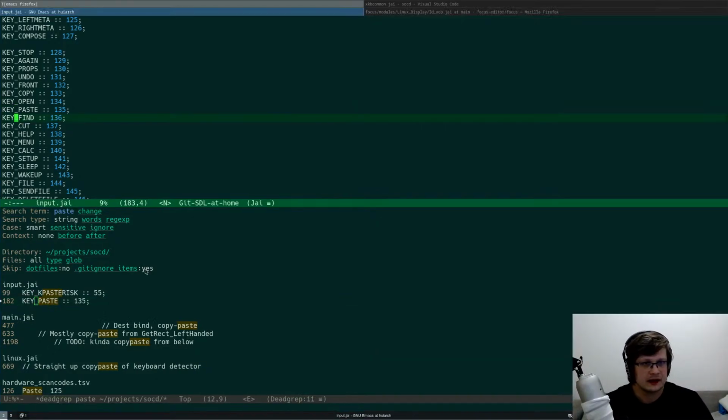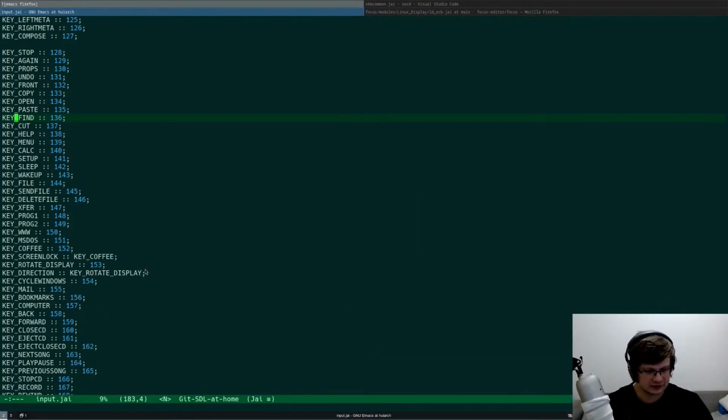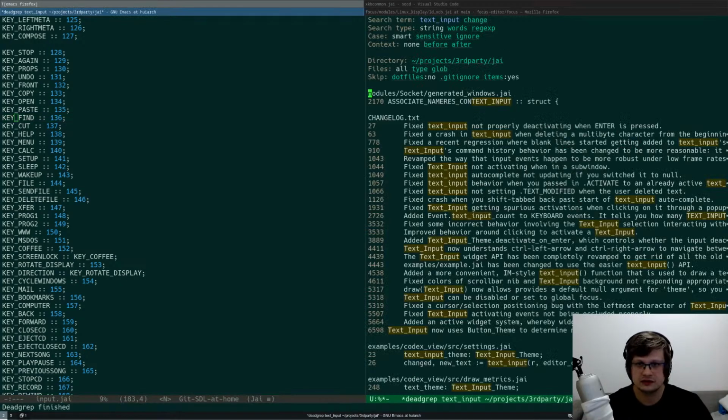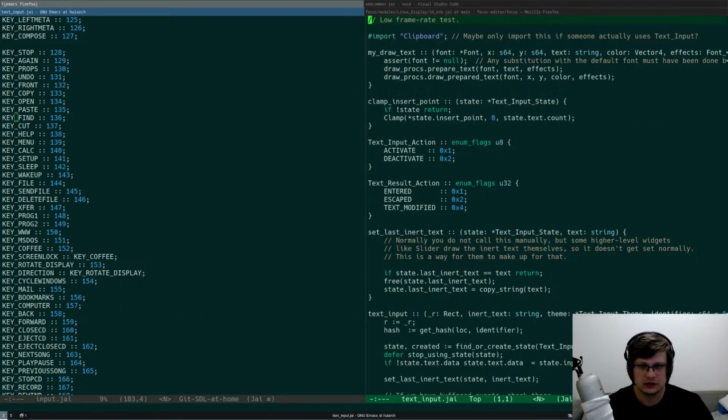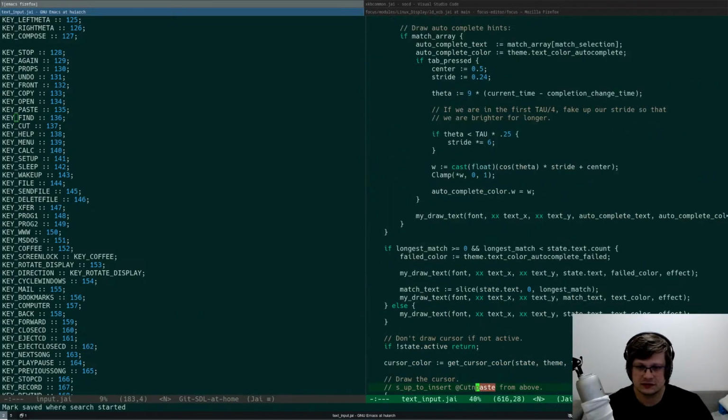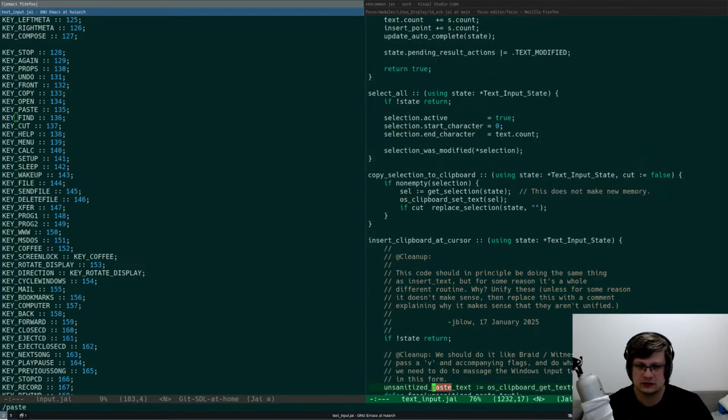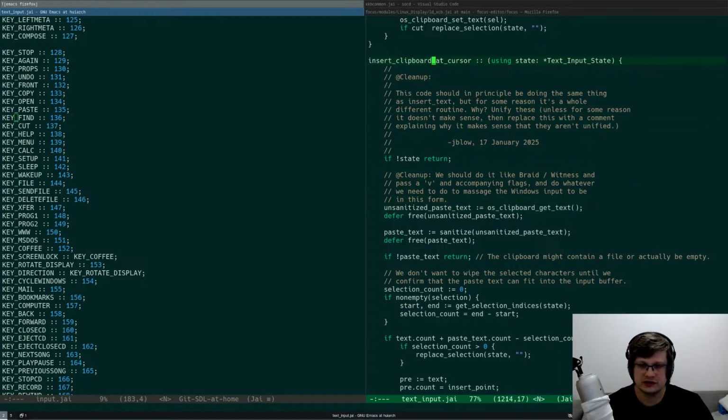You know what? Maybe it wasn't get rect. So text input, I think. Yeah, paste. Yeah, insert clipboard. Yeah, there you go. OS clipboard get text.